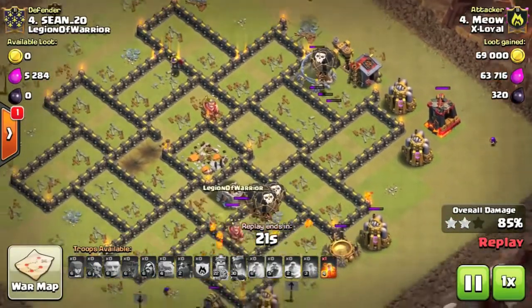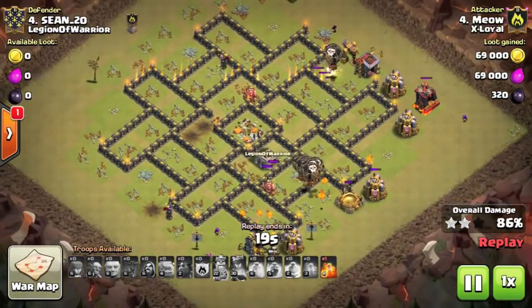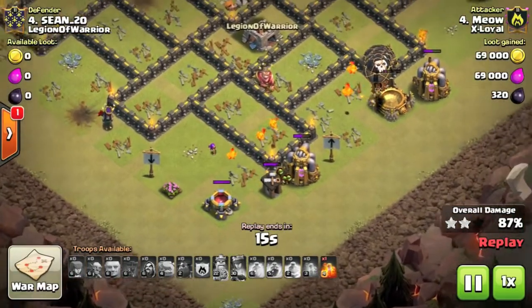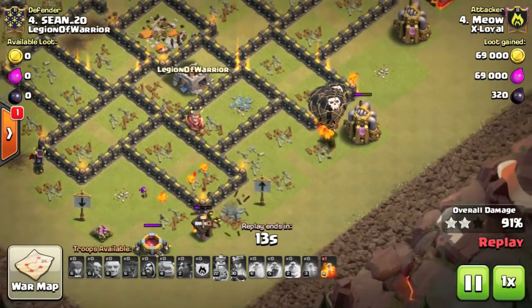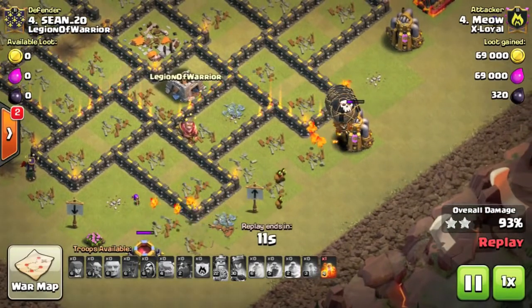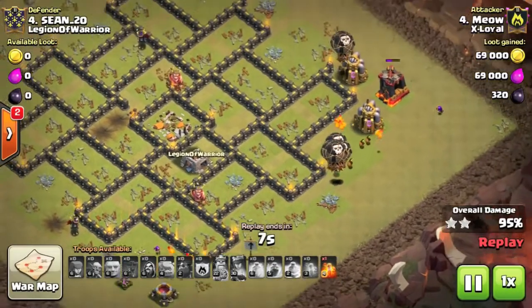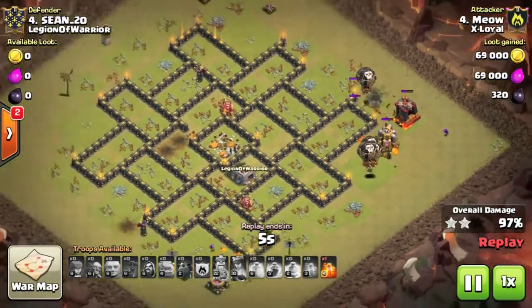Just 1 or 2 will take them down in a couple of hits. The last thing you want is your balloons clumping up together, because wizard towers can take them down easily, and it's also not very good for time and cleanup. And that is the very final stage where you want to bring in the rest of them troops.